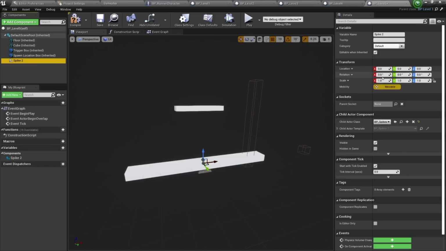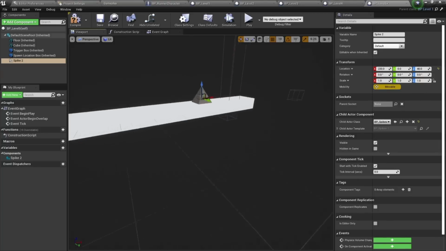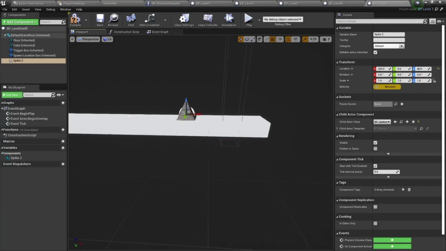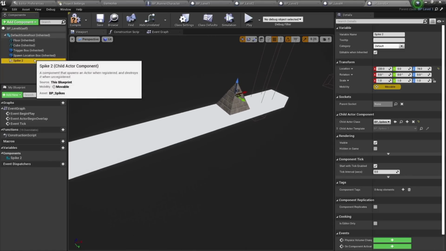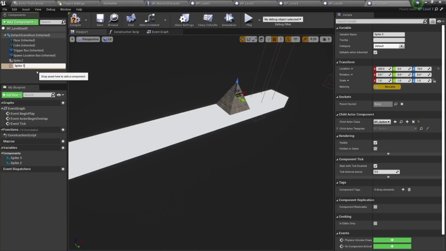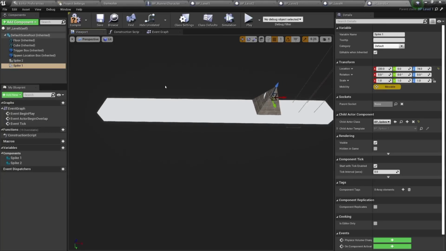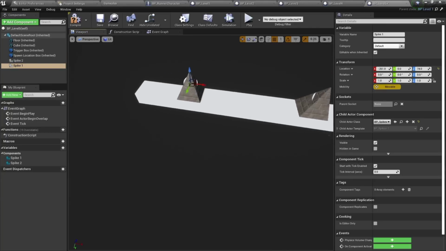So for this one, I'm going to set the X to 220 and the Z is 40. There you go. But I am going to move it a little bit upwards. So something like this. There you go. Here on this position grid snap value, I'm going to set it to 1 so I can snap it a little bit better. Voila, there you go. And I'm simply going to copy this and paste it. And this one's going to be our spike 1 and simply move it over here.